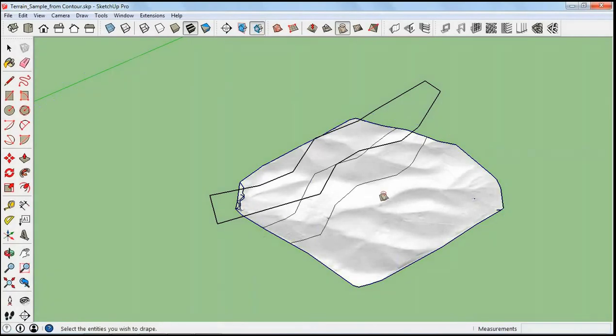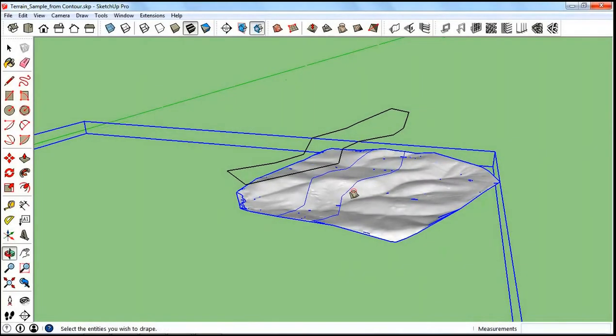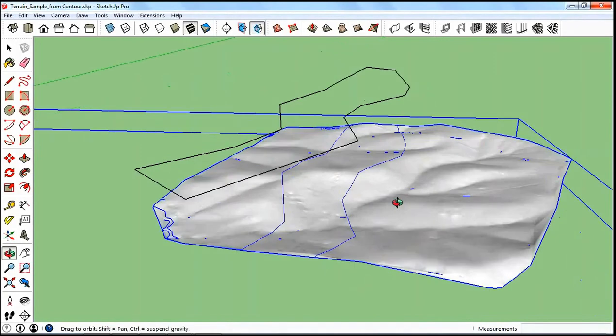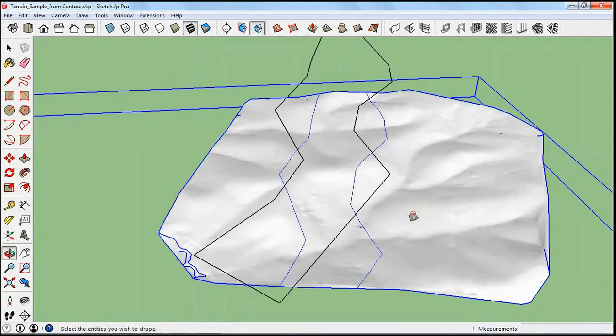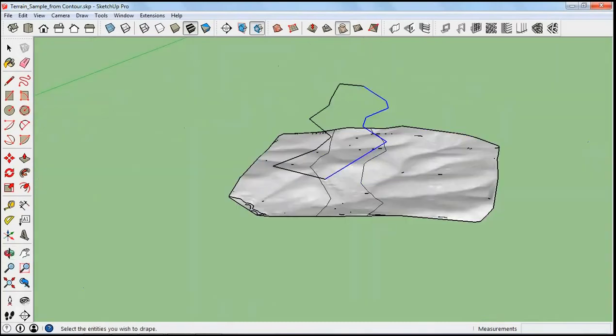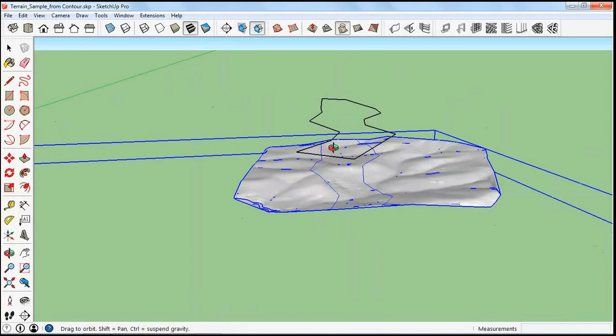Select the mesh on which I have a terrain, and then you will see these lines appearing on it. Can you see it? So you can create whatever elements you want to draw, and just project them using the drape command.